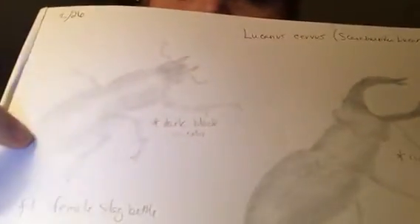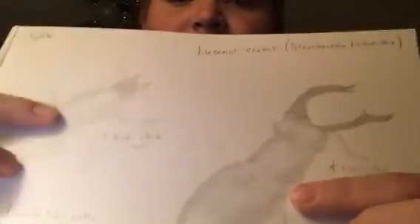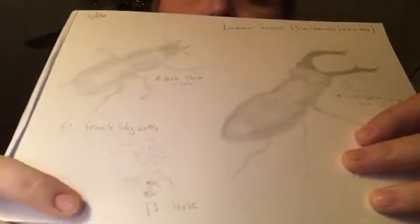I think they're a fantastic little animal. Here is the female — she still has mandibles up here but it's a smaller, more stocky build, while the male is more sleek. The females are going to be all black, while the male stag beetles have a reddish or purple on their back. I love these big mandibles — they're very pretty. Down here is the larva, which is where they spend most of their life. That's a very awesome species, Lucanus cervus — I love it. I'll be talking about more creepy little species as we get to Halloween. Thank you guys very much for watching.